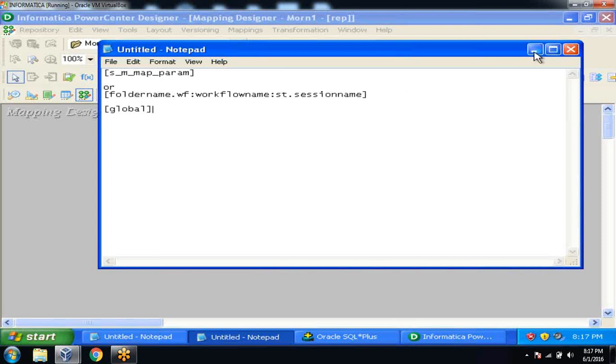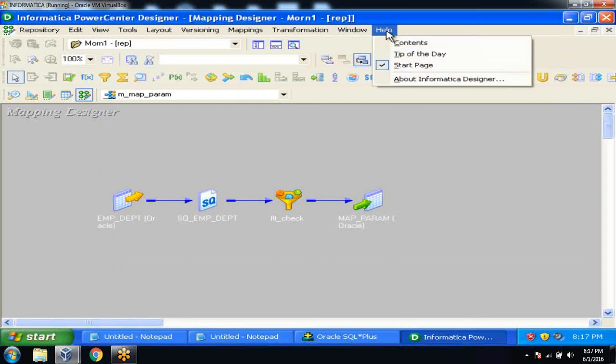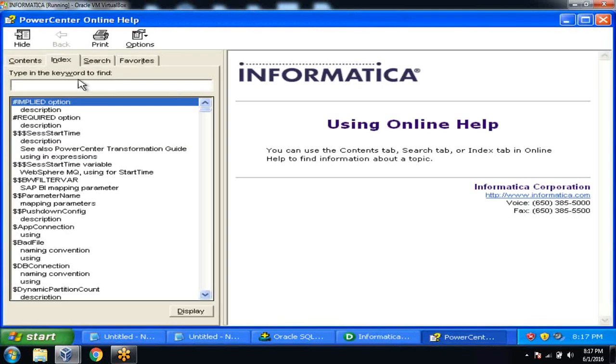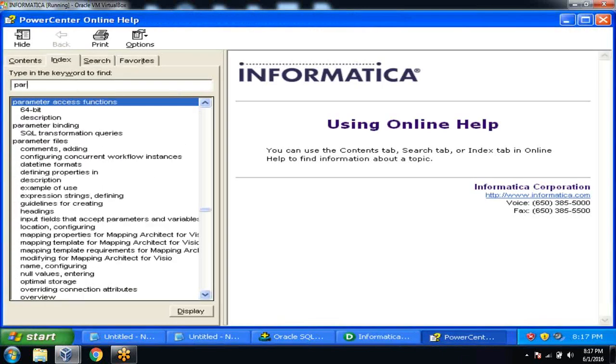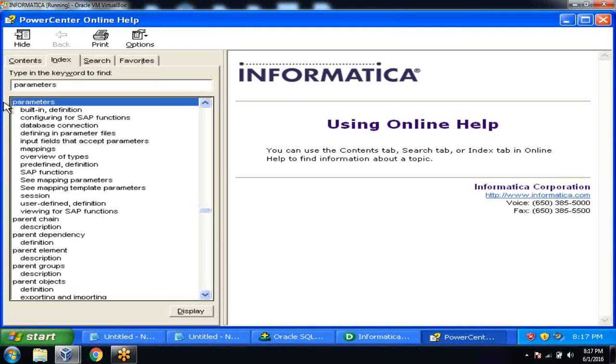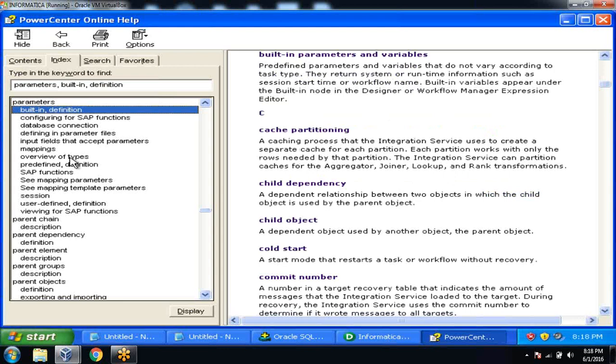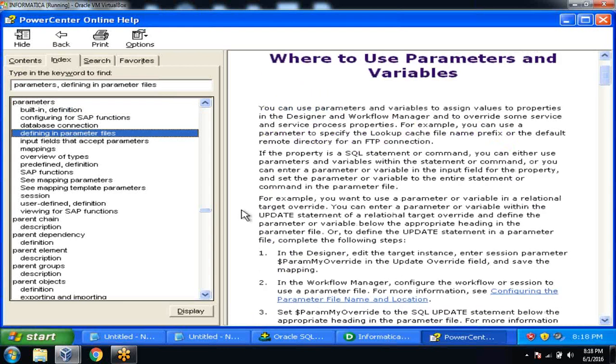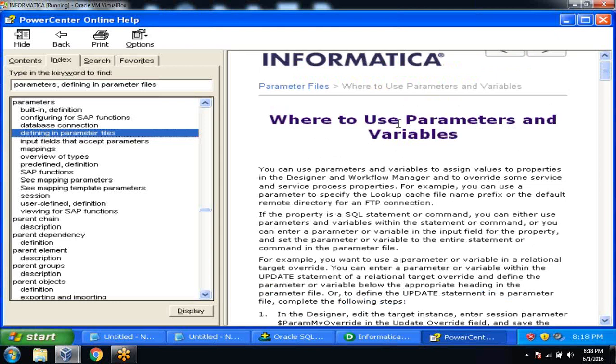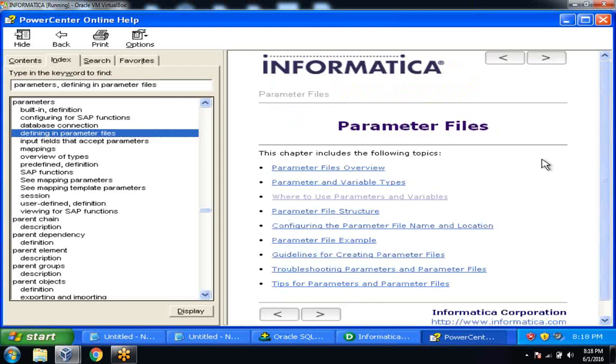So here also I will show you the different ways. Go to Help, Contents, Parameters. So this is parameter files. Here there are parameter file overview, types, parameter file structure, configure parameter file name and location, and parameter file examples.